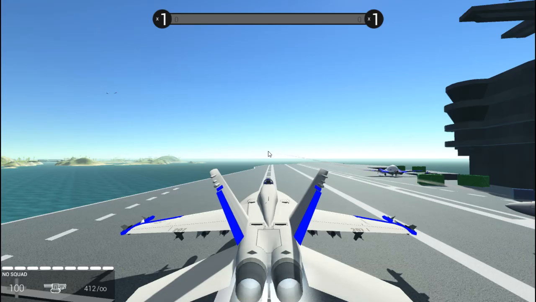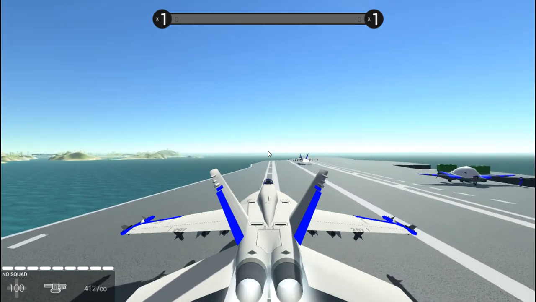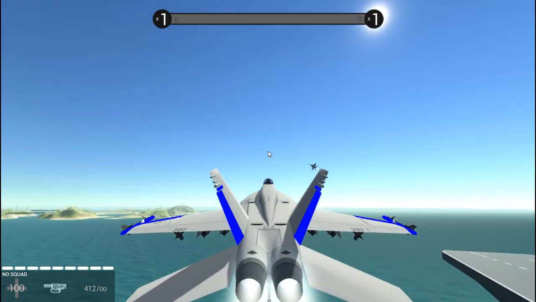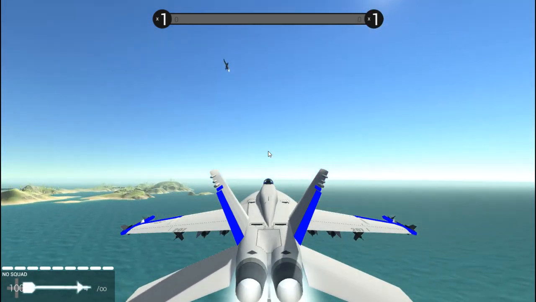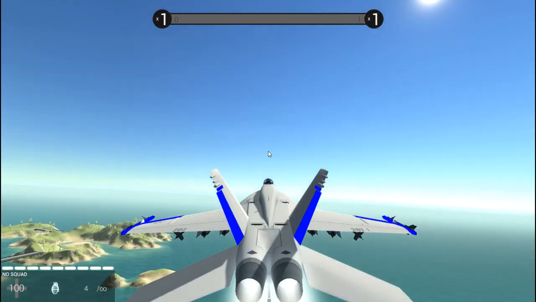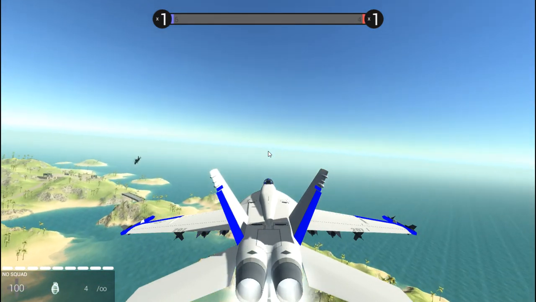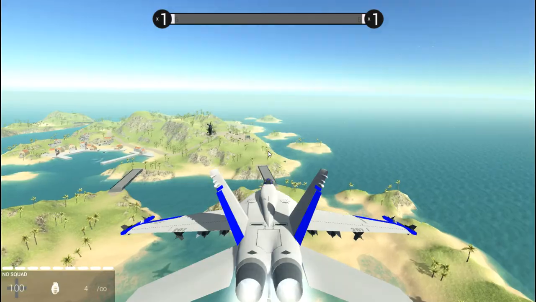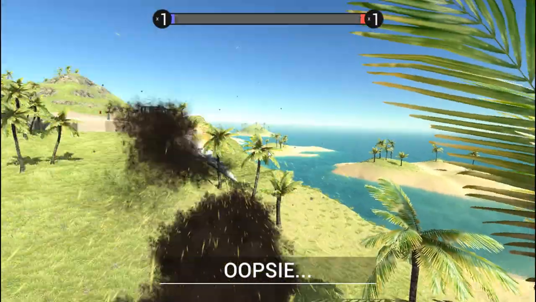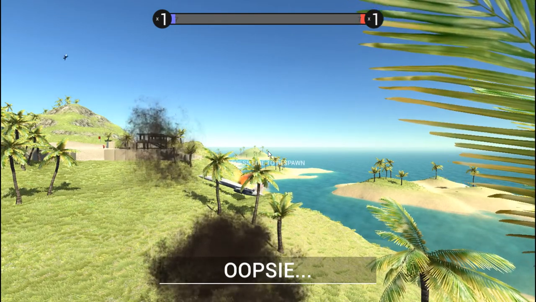Let's get it. Let's take off. So we got MGs, rockets, and grenades. Wait, what? MGs, rockets, grenades. Anyway, we have to test this. Oh, it just drops grenades. Oh my god. I did not know that, guys.